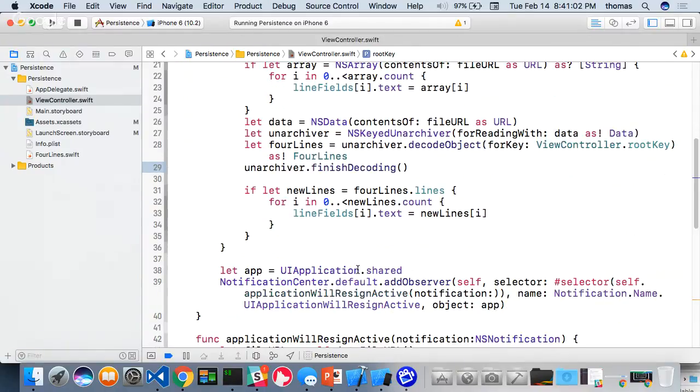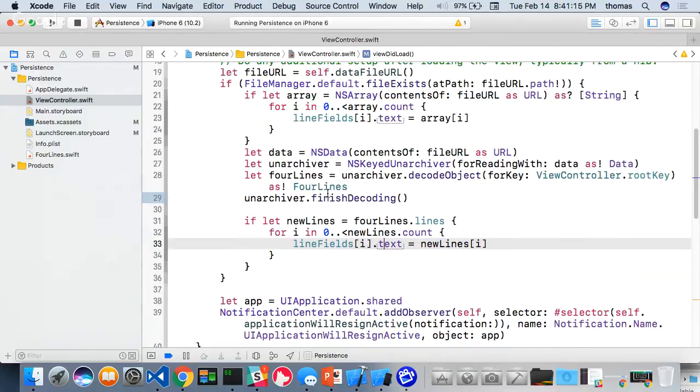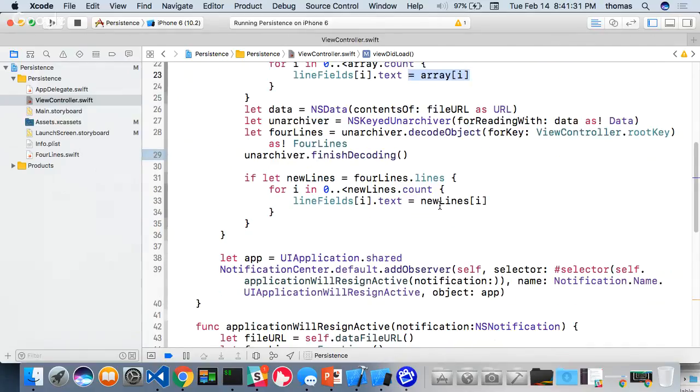All right, so now new lines is what you're doing, your FourLines. Now this is the way they did it. And what you're doing here is you're reading in each of the new lines into your text field. Now it seems that you're doing it twice. Both of them are arrays. Here's an array, and here's an array. And both of them are doing the same thing. Okay? Here, you're reading data. But when are you ever writing data, right?